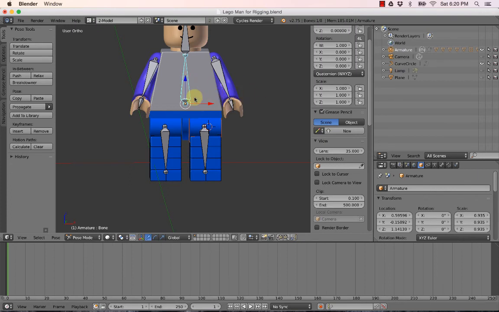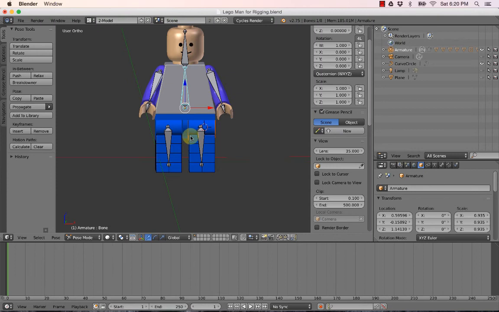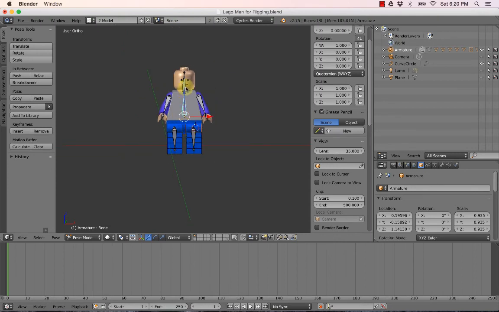Okay, now we've got it all set up. Now if we want it to move like a real Lego guy, see if we're here in the front view and we rotate this bone, you know, real Legos can't move like this. It would pop right out of the socket. And same with the hands. You can't twist a hand like that.